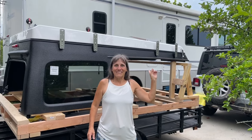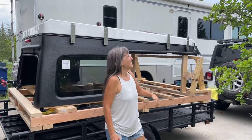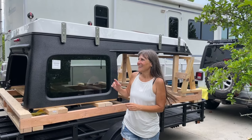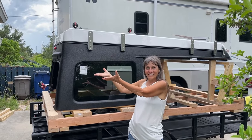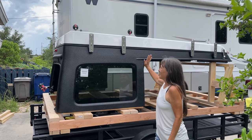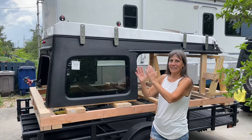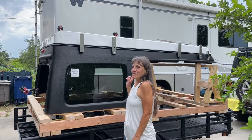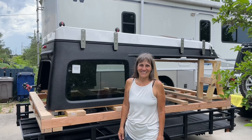That top is actually going to go on to Kevin's Jeep, which means we've got to take his soft top off. Then we're going to have to use the lift in the garage to lift everything up and set it down on the vehicle — it's just going to be moving a lot of vehicles around. So we're going to back this up into the garage for now and rest the rest of the day.